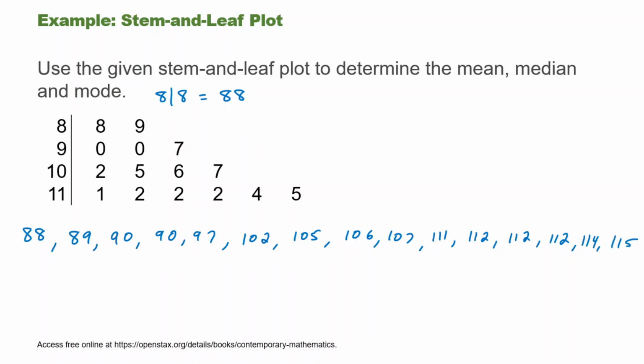Now I've written these all out in one single line because the median will require finding the middle value. But what we can go ahead and do is go to a calculator and calculate the mean by adding these values up and then dividing by the total, which there are 1, 2, 3, 4, 5, 6, 7, 8, 9, 10, 11, 12, 13, 14, 15. There are 15 pieces of data. I'm going to write n equals 15 for the number of pieces of data. And so we can add these up and divide by 15 to find the mean.